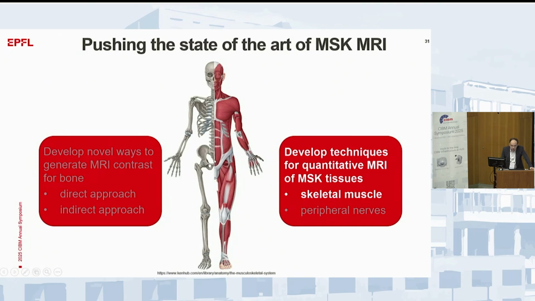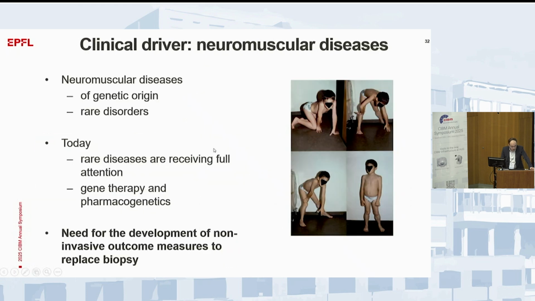I don't have a lot of time, but I would like to briefly focus a little on developing techniques for quantitative MRI of MSK tissues. I would like to talk about two specific examples because this also links to some of the current work that we have kick-started here in the Lemanic region.